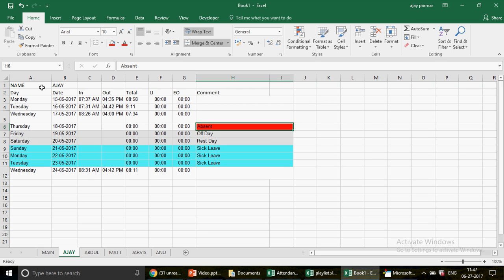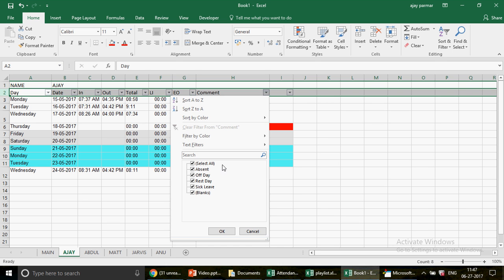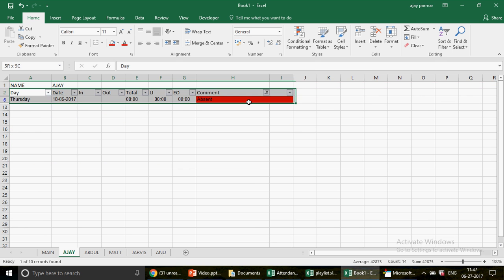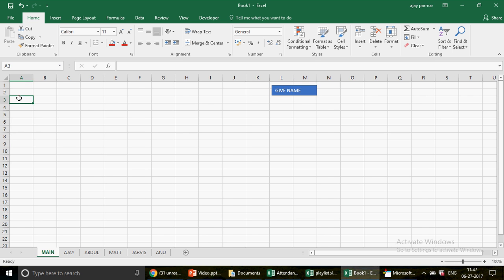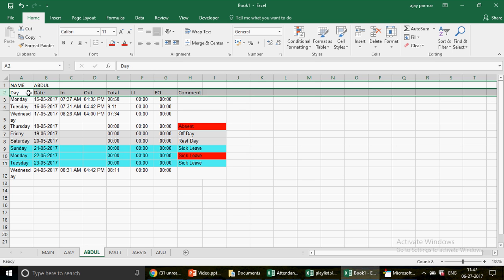There are a number of ways of doing it. Maybe you can record a macro which can put the filter here. You put the filter here, like I have put the filter, and go in the comment section, and you can filter it by the color red, and then you can just copy this data, and then put that data over here, right? And then you can go to the next sheet, and again put the filter there, and again do the same step. That is the first option.